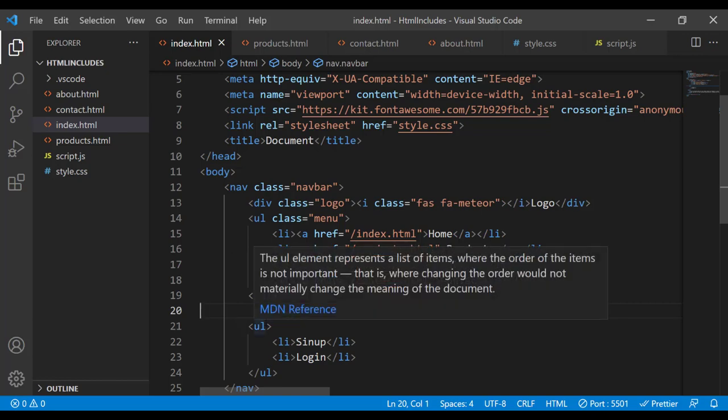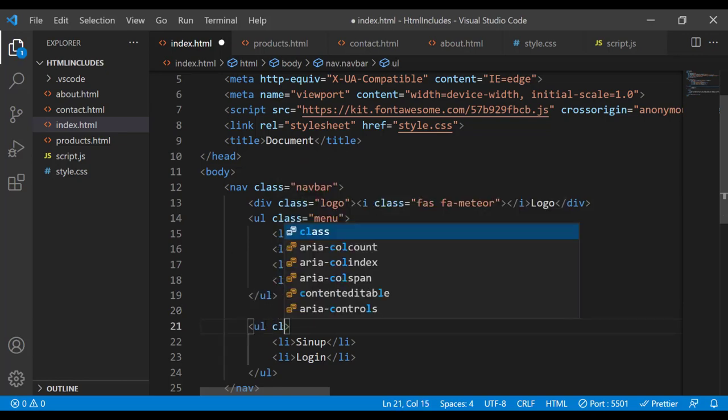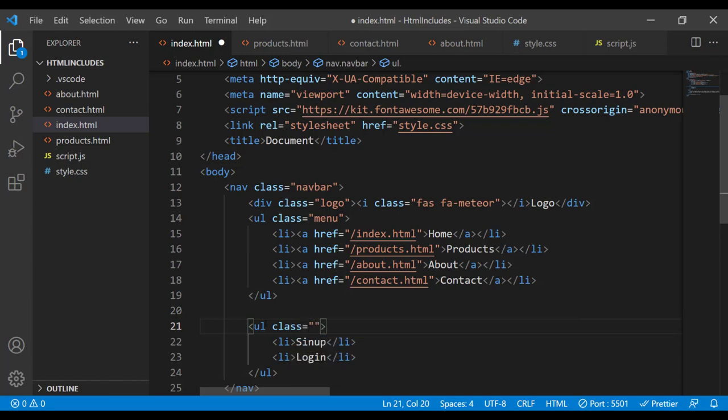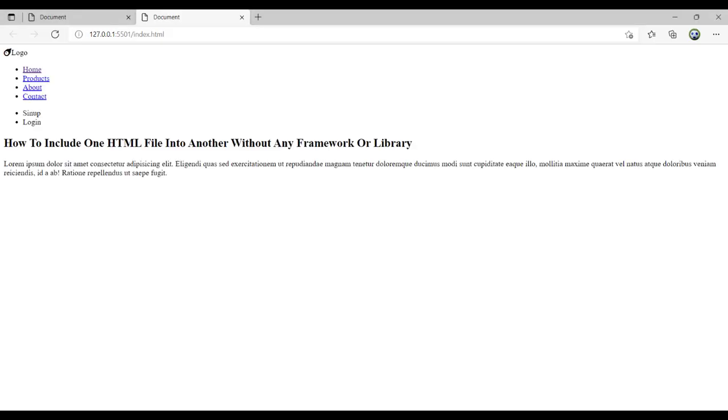That reminds me, I must give this unordered list a class name as well, because we have two unordered lists and we are going to refer to them through our JavaScript, so we should have a way to uniquely identify those unordered lists. Therefore, I must give it a class name. Let's call it login menu. Let's have a look in the browser. Okay. So now it consists of 3 parts. The first one is logo, then the actual menu, and then sign up and login part.